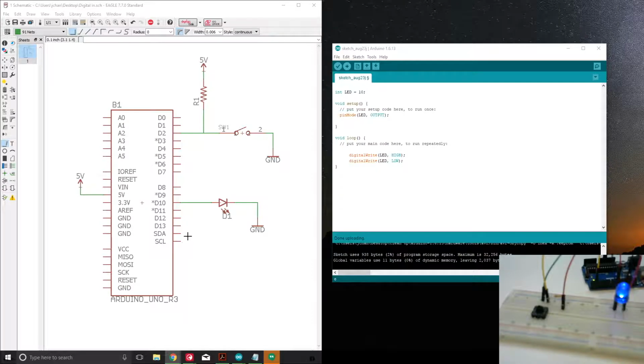And we have our original LED from the first tutorial. It's hooked up to D10 and ground. And what I did to that breadboard is I added a button connected to pin D2 and ground. And I also added a resistor to define the state of D2. The resistor is a 10K resistor going to 5 volts, and it's connected here to the 5 volt coming out of the Arduino Uno.